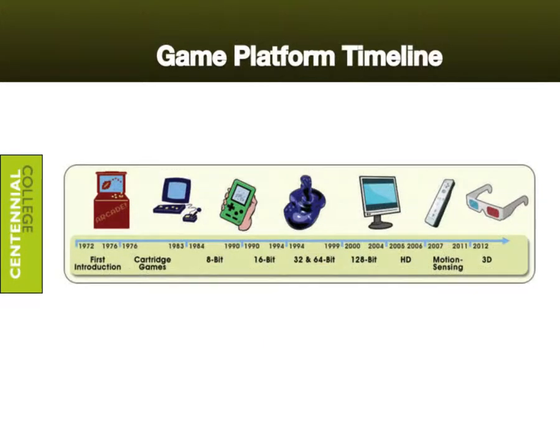All right. And here's kind of a timeline. I like this. This comes right out of the book. Again, way back, you had this kind of arcade game idea. It moved into these cartridge-type games as we moved into the 80s, right? And by the 90s, we had finally some kind of handheld device. We're going to talk about this. We moved from this 8-bit architecture to 16-bit architecture. This is kind of cool, right? And 16-bit was huge, right? I know that sounds crazy, but it was literally what a jump in performance we had from playing games, like huge. And then we moved into the 32 and 64-bit games.